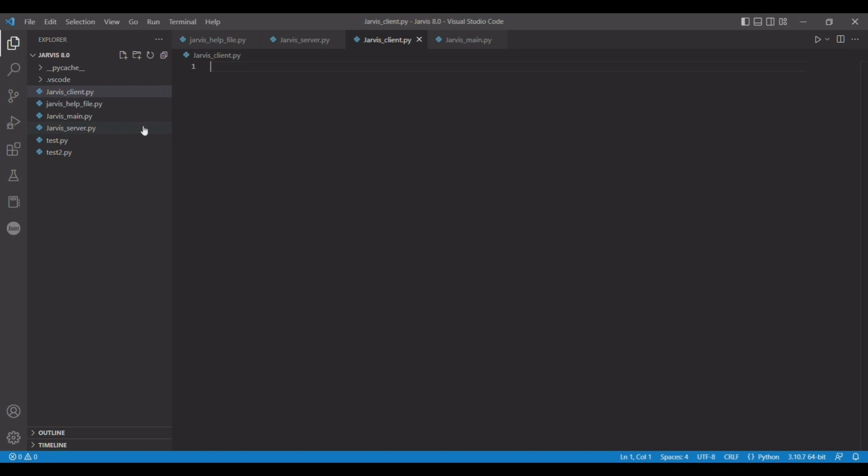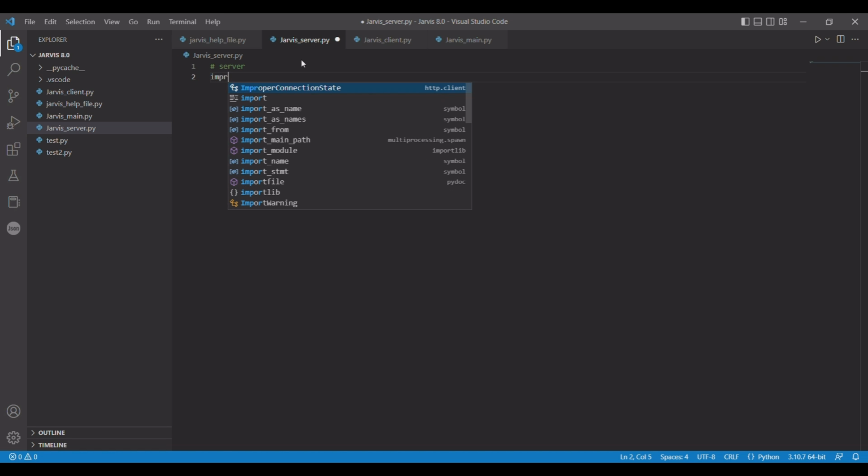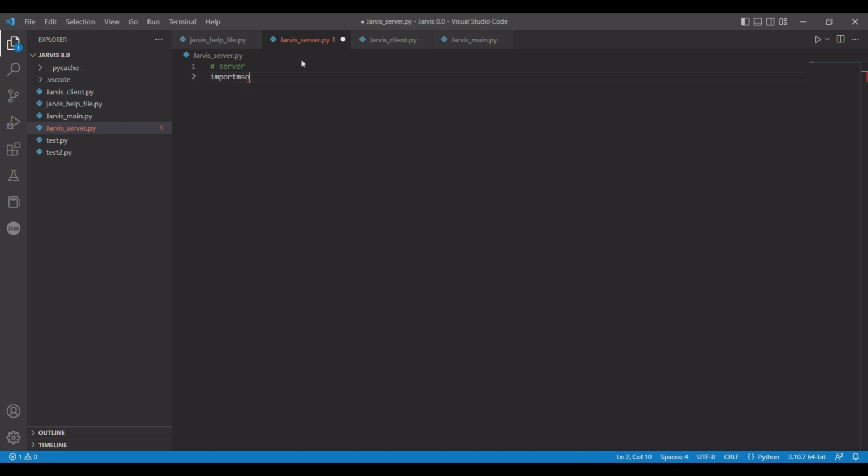All right. So we're going to start with the server. And just because, we'll do server. So for this, we're going to need a few files. The first one is socket. I'm not going to show you how to import these. It's the same as the way I've been showing you before. If you don't have it, pretty sure it comes with them, but yeah, it happens. So import, and we're going to do socket.